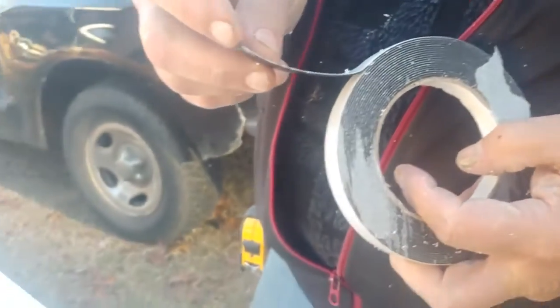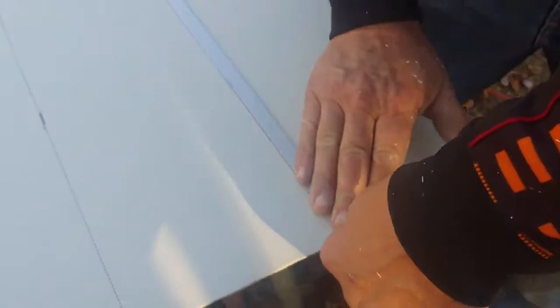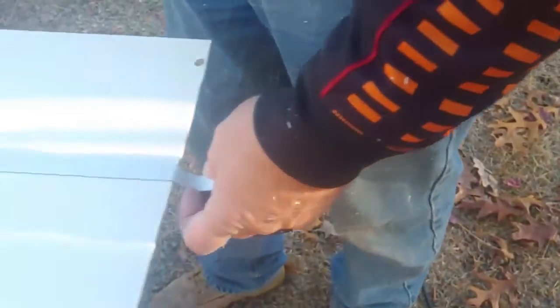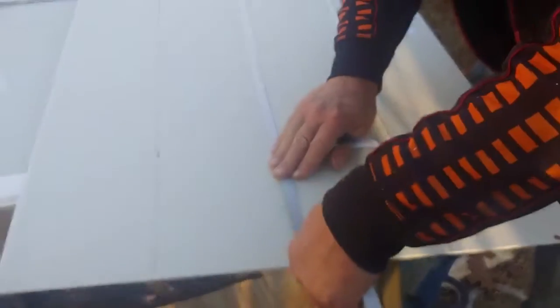Sticky on one side, and got this stuff here that we'll peel off when we're ready to put it on the wall. I don't know if it has to be dead on straight. I can't see how it would need to be. So you'll need a knife or something to cut this. No, that's dull. I don't know what I did with my knife. I'll just use this dull one. Alright, it cuts very, very easily. It is not difficult. Yeah, we'll mash it all down, make sure it's stuck in good.